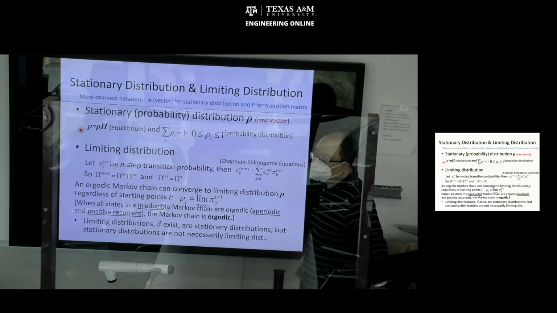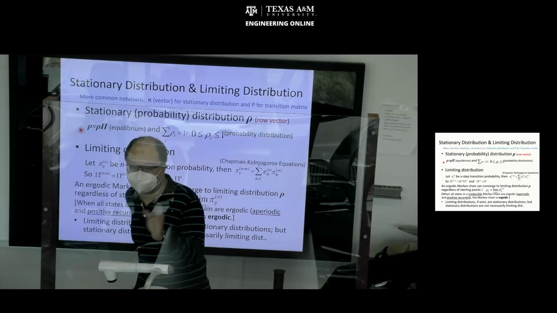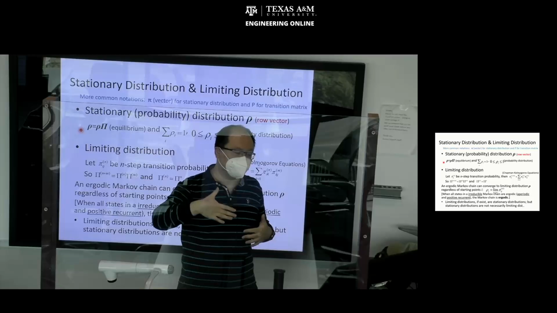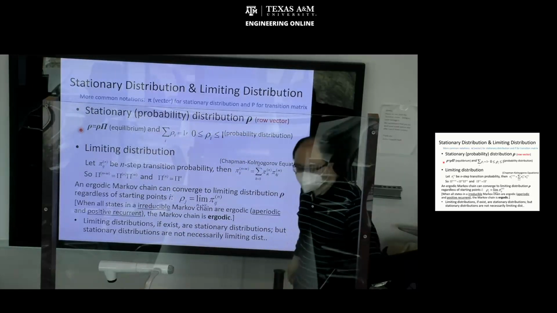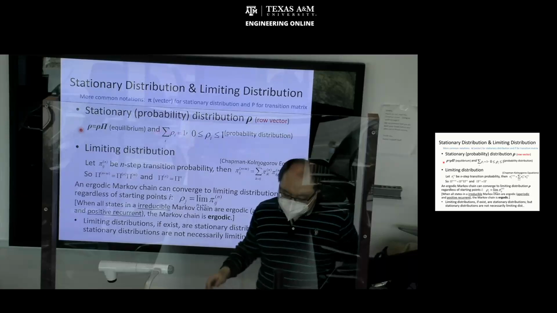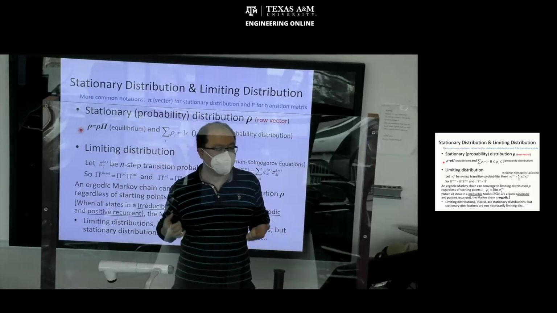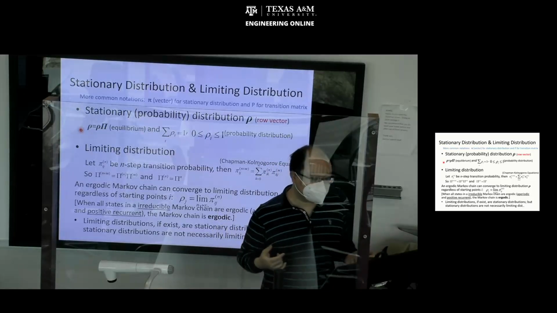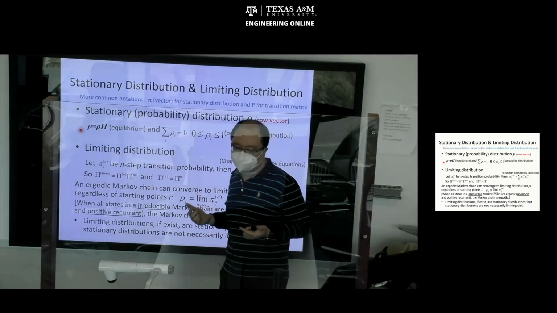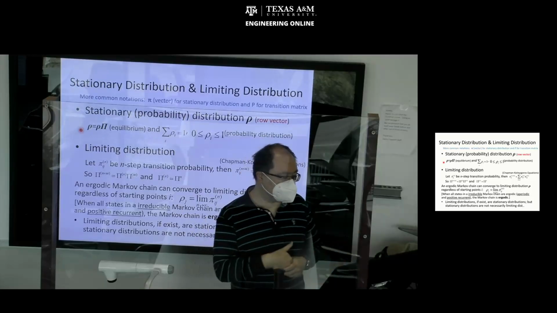There's a second concept for the distribution called the limiting distribution. Based on the name, you can guess what limiting means: the limit in time, or the number of transitions. To explain that concept, we first have to remind ourselves of the Chapman-Kolmogorov equation, which is actually kind of intuitive and can also be explained by something I said before.